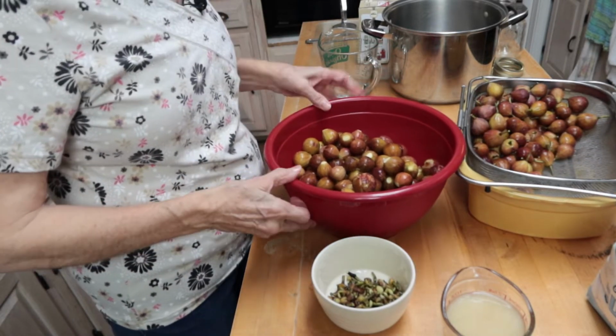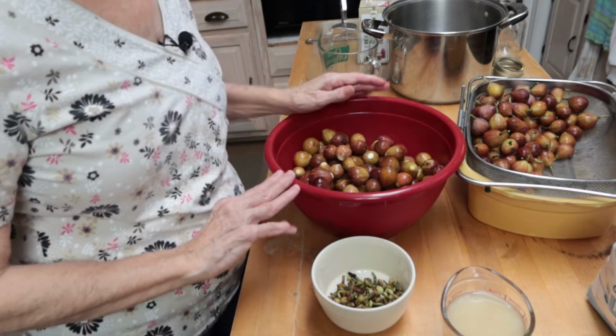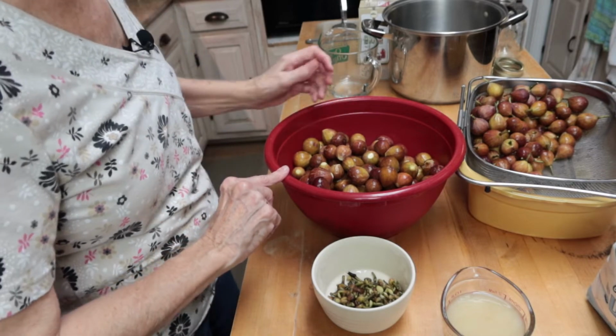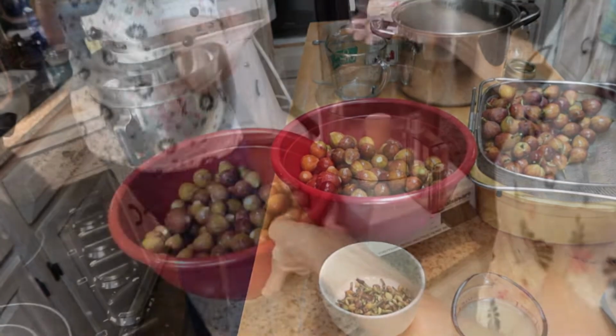I'm going to stop at that and process the ones here that I have. I don't know how many of these will yield out, so I'm going to process these and see how many cups I have before I go any further with chopping the stems off. So let me get started with that.